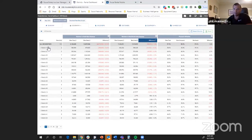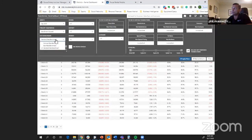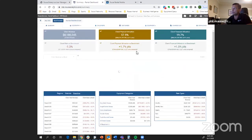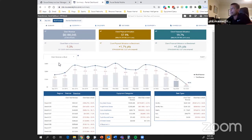So that means we have to have 5 companies in your area. Obviously, the reason we're offering the tool set for free initially is so that we can build out that critical mass of participation to really provide better metrics and better data to O&M crane companies. And in the interim, you can rekey all of this reporting to be focused on your book rates. So until we have benchmarks, all the sorting and filtering will be based on how your sales reps, your customers, and your different products, how you're achieving against your own book rates where we don't have benchmarks. So I'll close with that and just open it up if we have any questions.